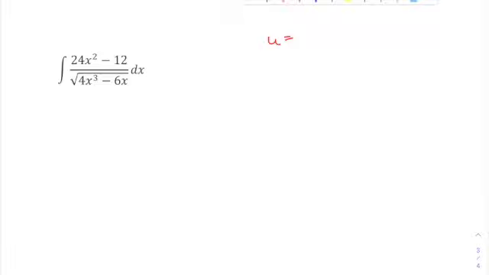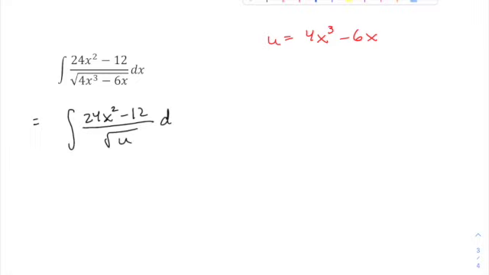So I'm going to let u be 4x cubed minus 6x, right? And so here's where I'm at. And eventually I start skipping this step too. I don't always take the step where I rewrite with just that u in place. I'll start skipping to the next step, soon enough, with everything substituted in. But it's kind of nice at this point to see that's the stuff you've got to now get rid of. All that has to be changed over to a u expression.